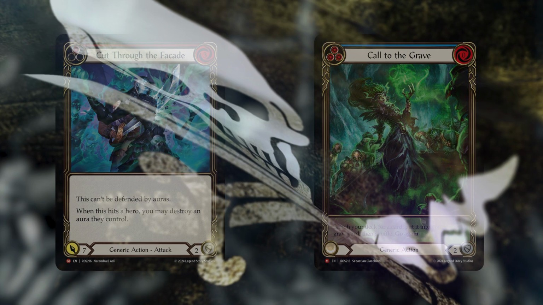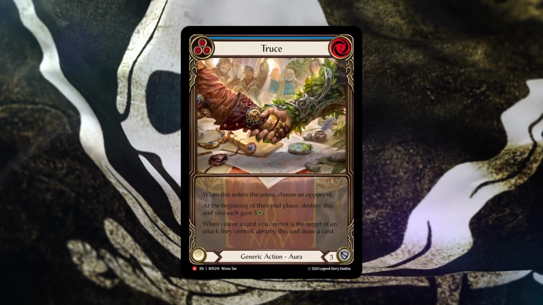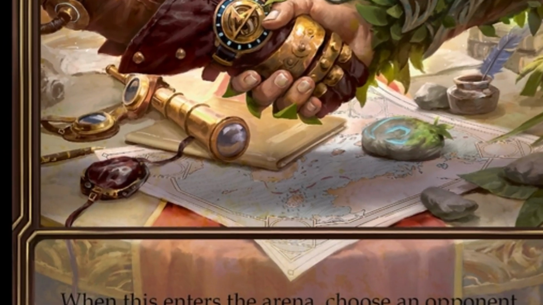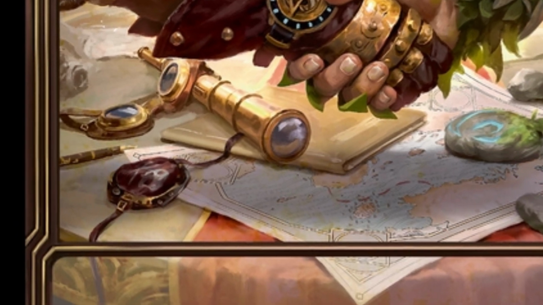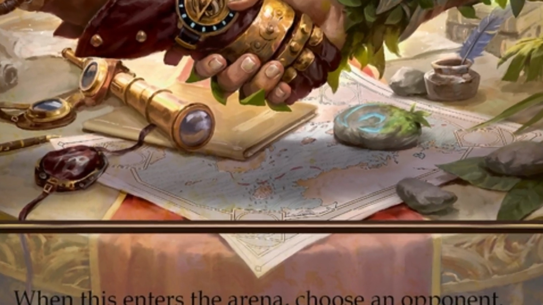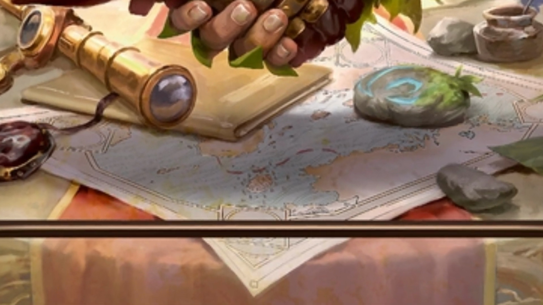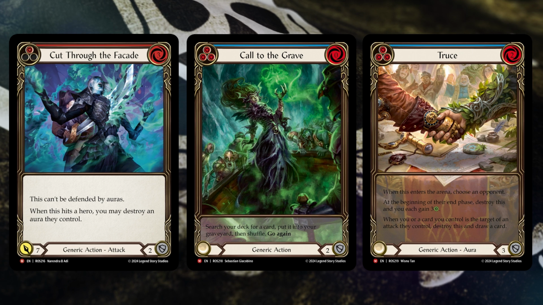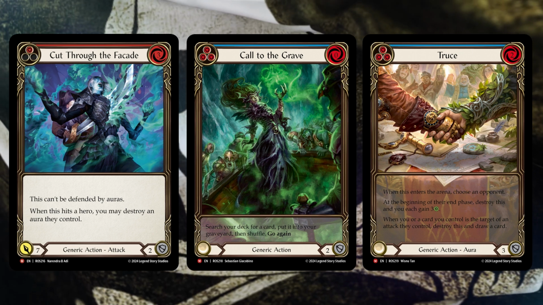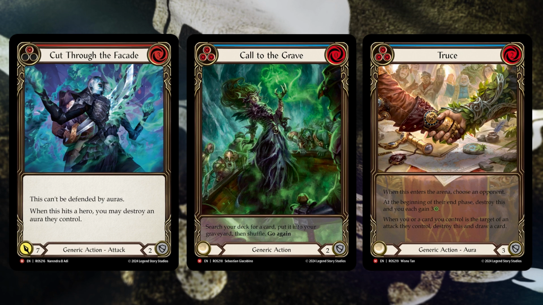And the final hint from Rosetta, Truce, hides a crucial detail: a skull and crossbones on an eye patch in the corner of the illustration, along with what appears to be a treasure map with a dotted line tracing from one coastline to another. These three cards could be hinting towards what we can expect in High Seas: pirates and necromancers.